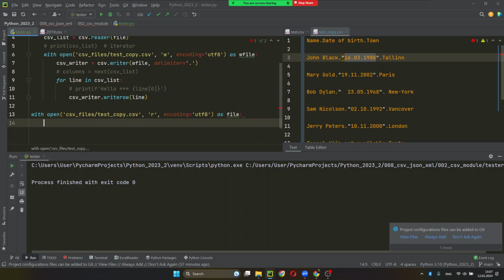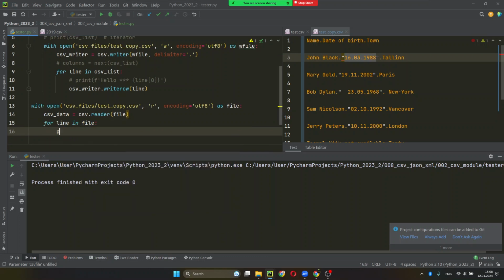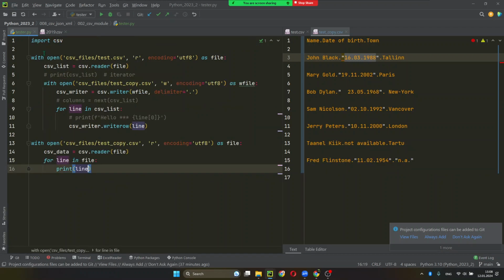I will name it file, and I will say that CSV data is CSV reader file, and for line in file, print line. So what am I doing here? We open this test.csv, read data from here, then we save to a new file, so test copy.